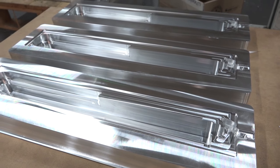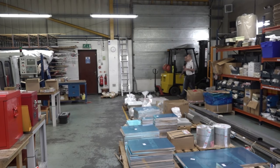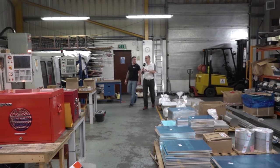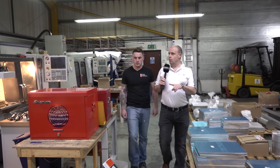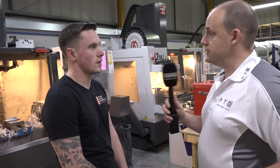Let's go into your next machine shop with the slightly newer machines. So this is your third machine shop — you've got three more Haas machines in here: the VF0 and two VF2 SS's. When were these machine tools installed and why did you go for the Haas again, and specifically the SS? These machines were installed in 2011.